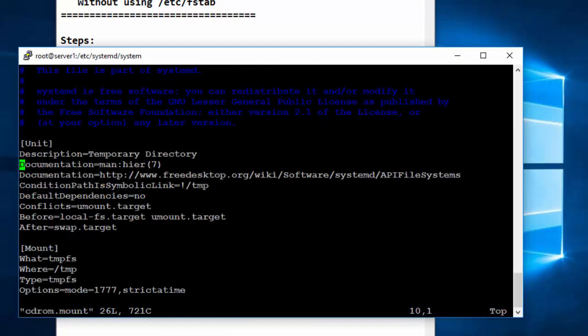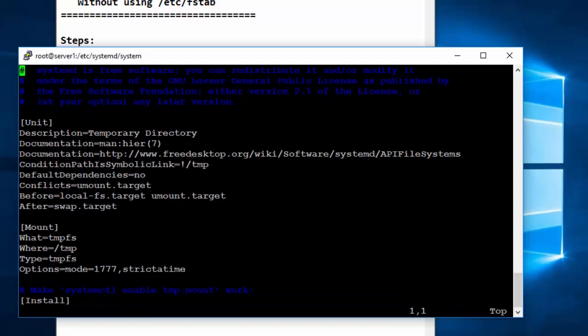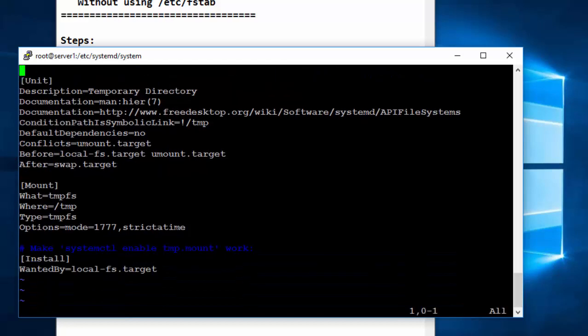Just remember that this code was for the tmp directory, so we will remove the unnecessary code and keep only the lines that are required for us.